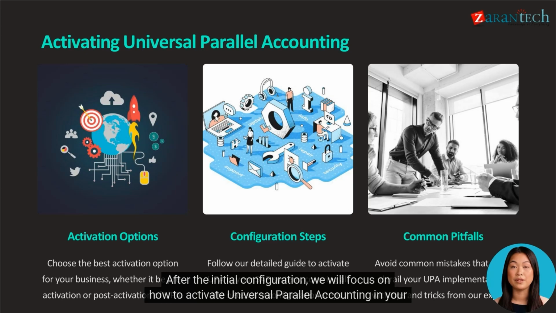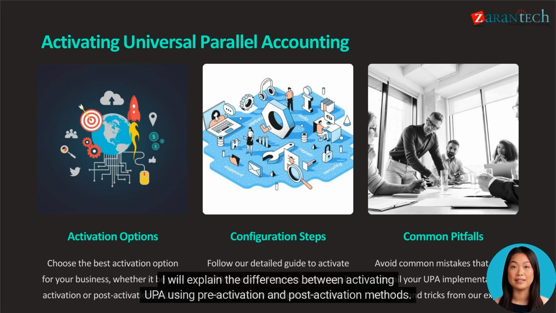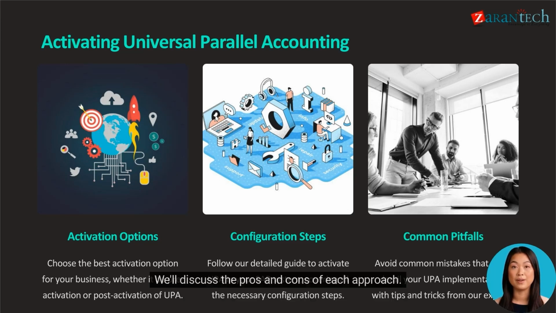After the initial configuration, we will focus on how to activate Universal Parallel Accounting in your live SAP system. There are a few options for activation that we will cover. Activation options. I will explain the differences between activating UPA using pre-activation and post-activation methods. We'll discuss the pros and cons of each approach.